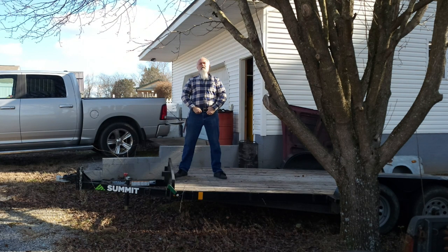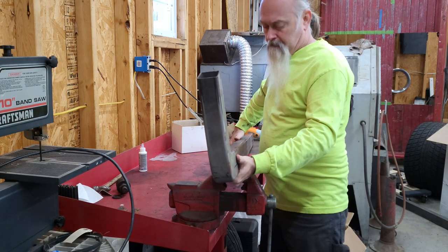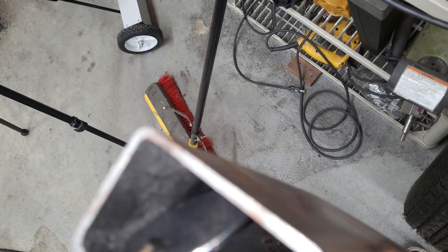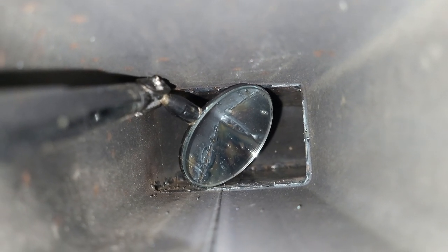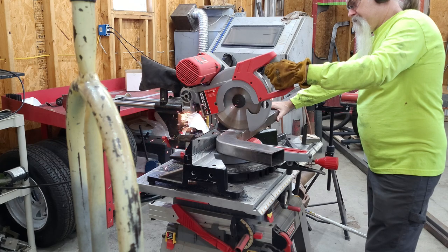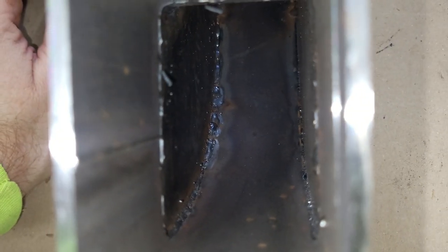So you're looking at your frame rails the other day. Now we get a little better look at some of these booger welds. Checking for penetration here and I don't think there was enough, which is why I went ahead and just cut it. I wasn't real happy with these anyway.